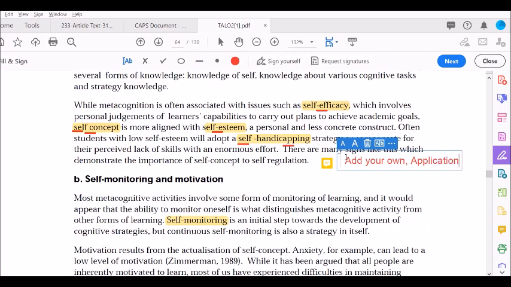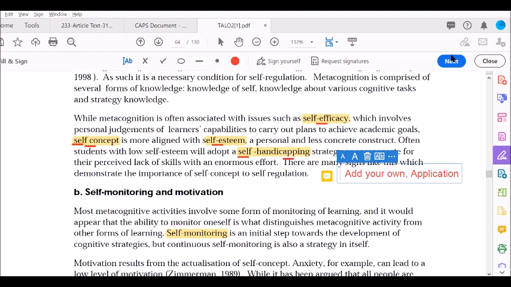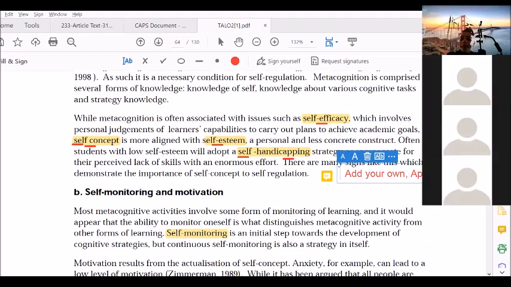Whereby you're going to tell me a self-regulated learner is one who understands the idea of self-concept. Concept you have about yourself. Concept is the picture, image. Self-esteem, how you feel about yourself. Self-handicapping is when you are handicapping yourself. Self-monitoring is when somebody is telling you, let's go for the movie, and you tell them, no, I'm not going to the movies because Dr. Gachie, I need to do something. You are monitoring yourself.